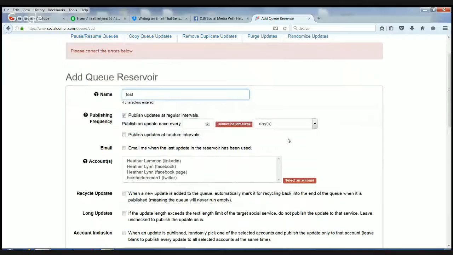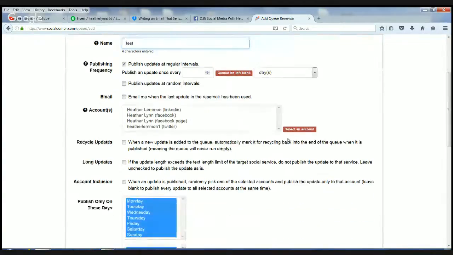This might seem a little confusing at first, or it might seem like it's a lot of work at first, but let me tell you, once you actually get this set up, it is a complete game changer for you. You're posting on autopilot, and the nice thing about this is when it gets to the bottom of the bucket, it just recirculates. It never runs out of content, okay?